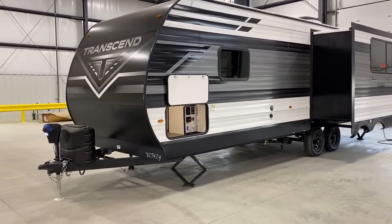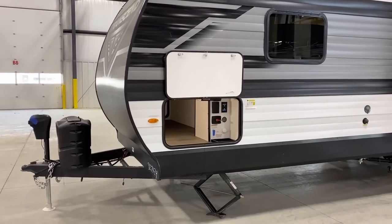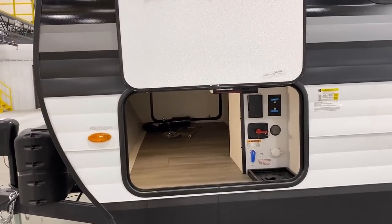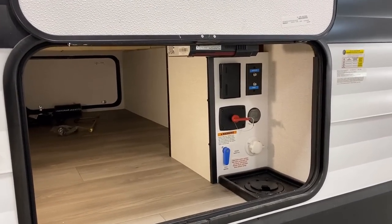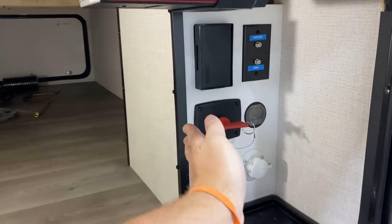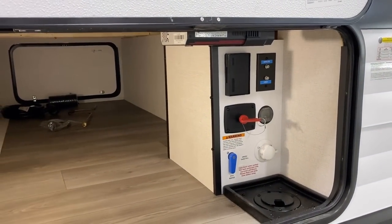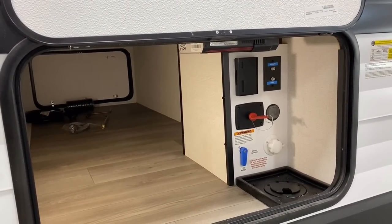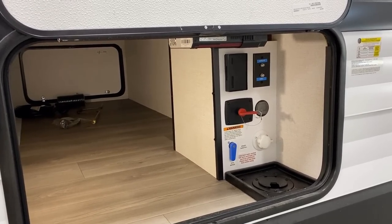Now, up front here, you've got a full big pass-through compartment, although these do have a small little kind of docking center right here. If I'm going to be nitpicky, I sort of wish there was like a little wall right here just to enclose this. It feels like a lot of docking centers keep getting more and more open. And if you do have any sort of water splash, it is nice to help keep that a little bit more contained, but that's just my two cents.